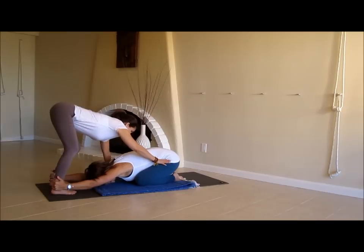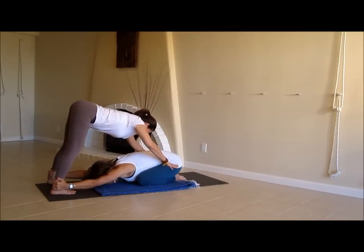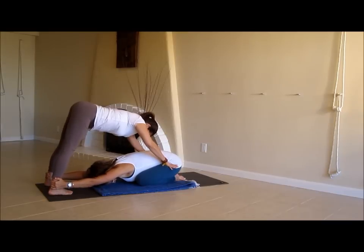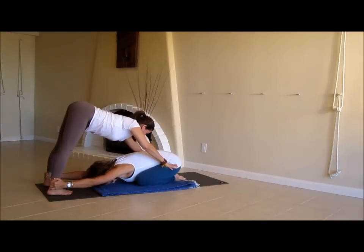Before I reach all the way back, I take my thumbs in there and make that knife edge. And then I can extend her. Now what we're getting is those hips releasing down, and with each exhalation she can just soften through the thigh crease a little bit more. As I reach out a little bit more, she can begin to extend through the thoracic spine a little, and it feels good.